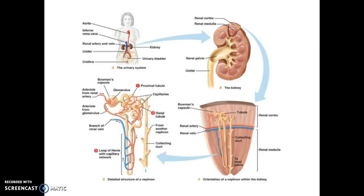Okay, so I do have just a couple pictures to kind of show the intricate nature of these kidneys. So we have, first the view of the individual, which then we take one kidney here, where we have the urinary collection duct. We have the cortex, which is the outer layer, and then these medullas, which are the internal layers of all of these. And then if we were to take one of these chunks out, we will see that we have this system right here is called a nephron, and this is the functional unit of the kidneys. And there are between 1 and 2 million of these per kidney. It's a pretty insane process.